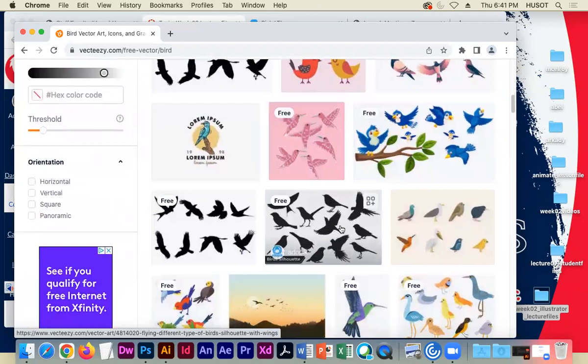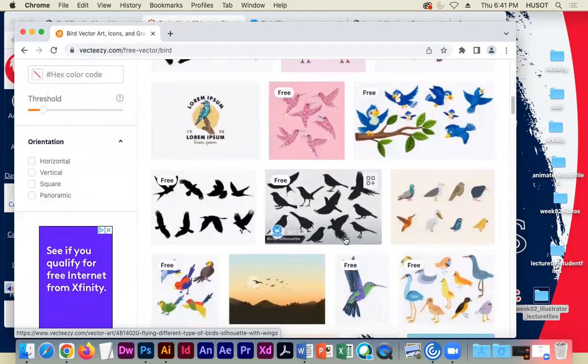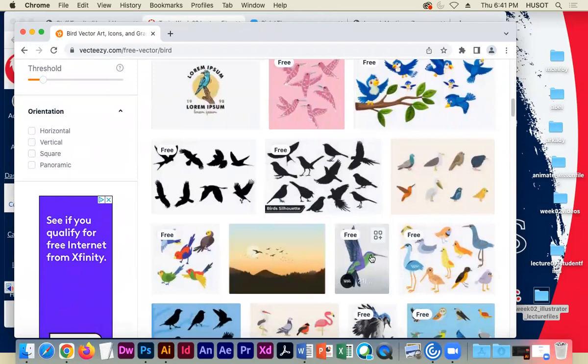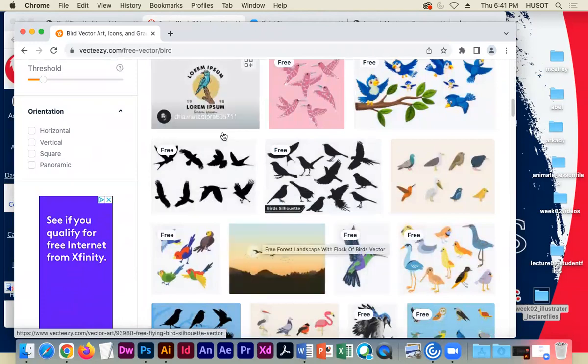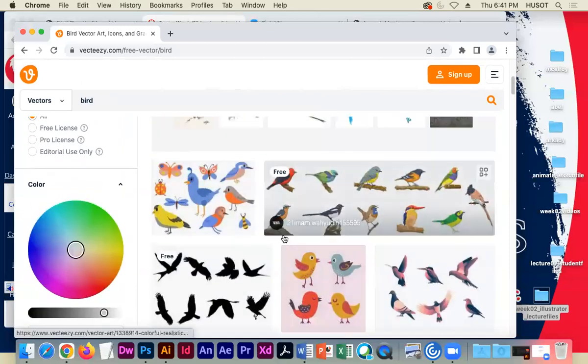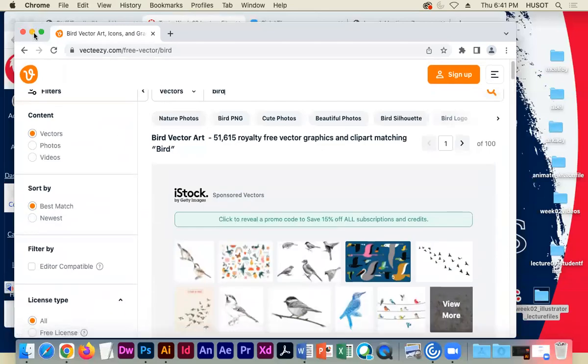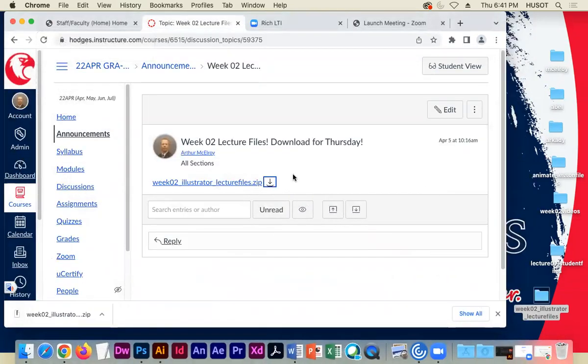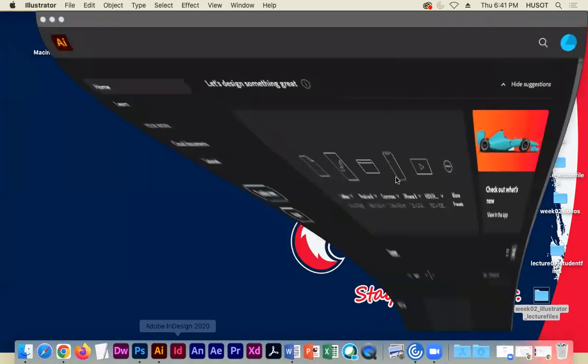So you don't have to be able to draw. You just have to be creative and know where to find things. Look at this hummingbird, it's beautiful. It's completely vector and you can download it for free and play around with it. Of course, they're trying to sell you ones that are not free, but for educational purposes, we're just learning how to create things and combine things and build things. Free is really good. We don't need anything more than that. So, all right, let's get into Illustrator.